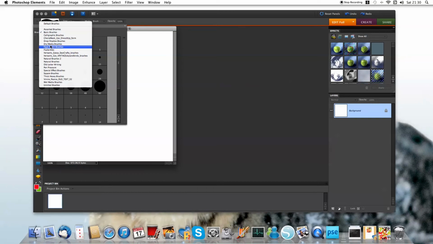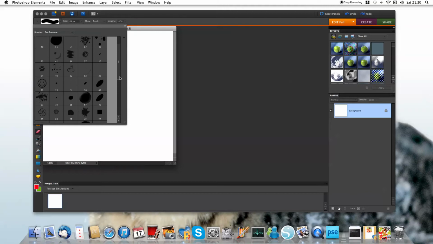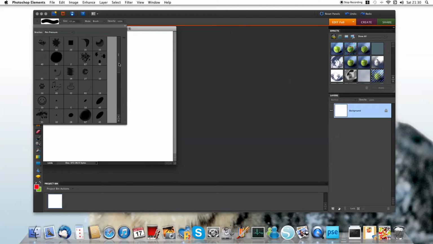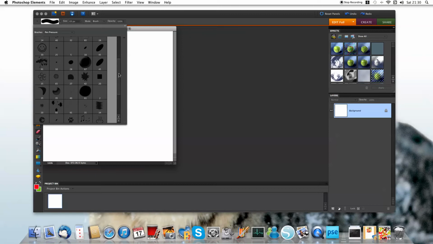And for today, we're going to be using one that's in pen pressure. So click that and you'll see there's quite a lot of different effects here. You'll find that with most of the brushes that are in the program. You need to play around and see what you can do yourself. Sometimes you'll find leaves, butterflies, different shapes, according to what you would like to do for your background.